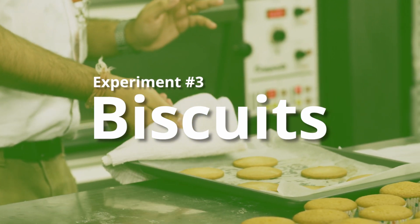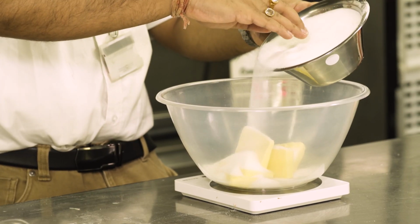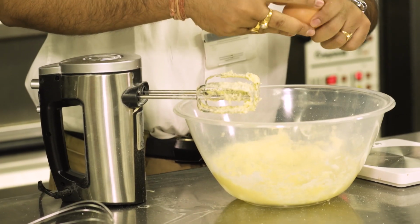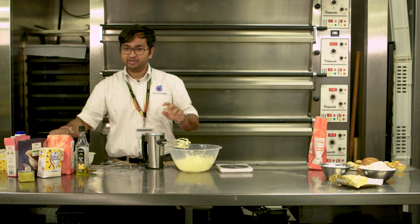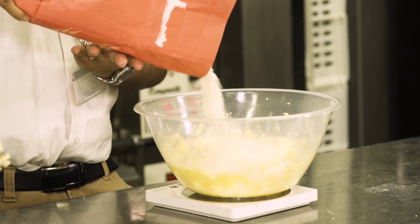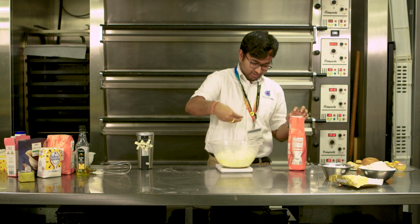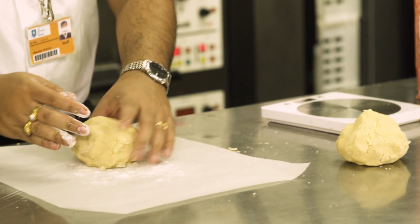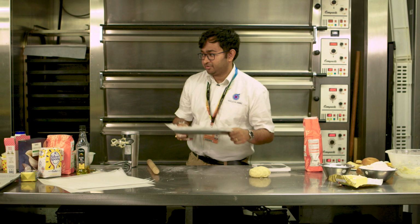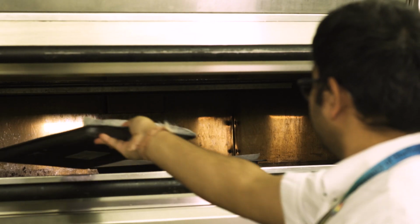So I'm going to make a biscuit. For that I need about 150 grams of butter, 100 grams of sugar. And then you add 1 egg. You probably realize I quite like vanilla flavoring. So I'm going to add about 275 grams of plain flour. I was thinking of winging it, but I feel like that would be a bit too risky. I'm going to roll both of these halves, put them in the fridge for about half an hour, and we're going to bake them for about 9 to 10 minutes.